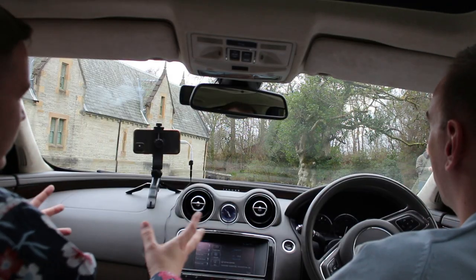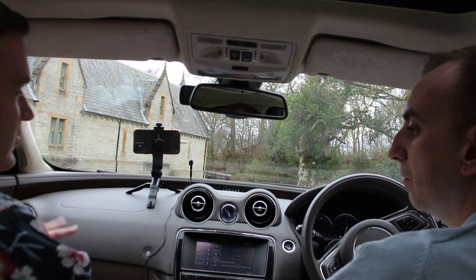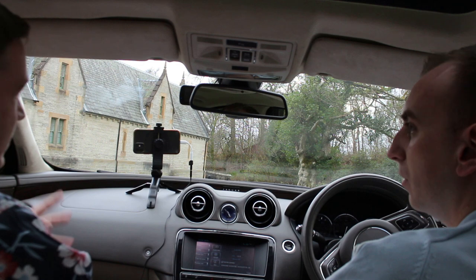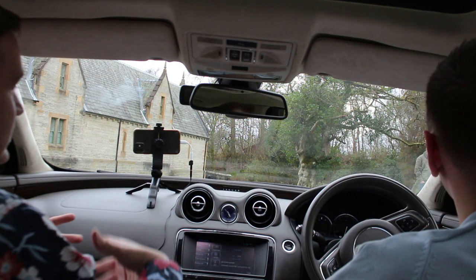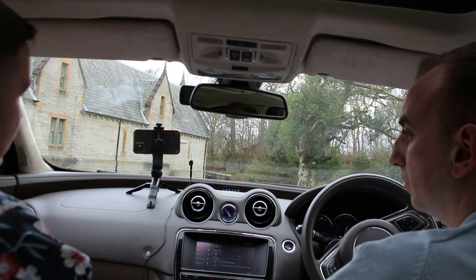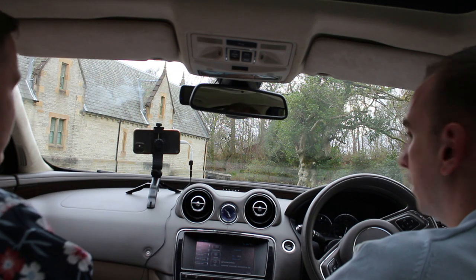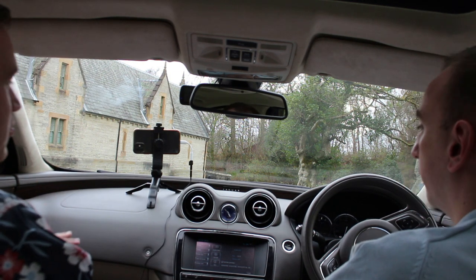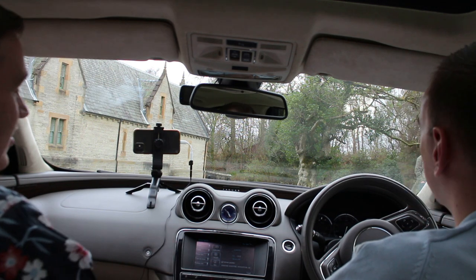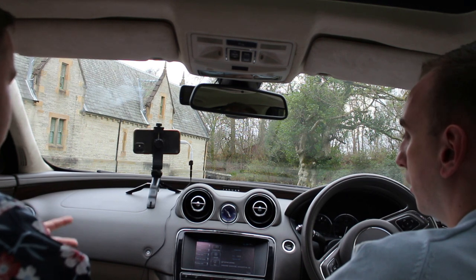The Portfolio Jaguar XJ started at about £72,000 new; by the end of the model run the diesel was around £84,000, with petrol models over £100,000. Now you can pick them up for under £20,000, with ropey examples around £10,000. As with the Phaeton, it's worth avoiding super-high-mileage examples because you could easily spend the same again in maintenance.